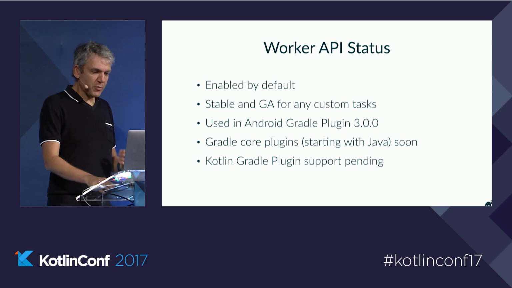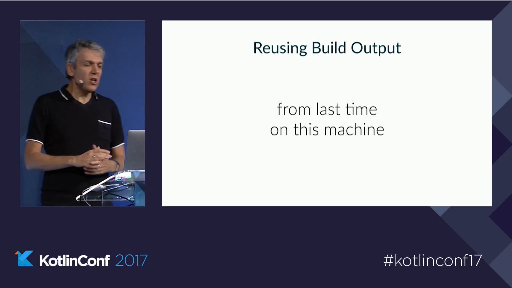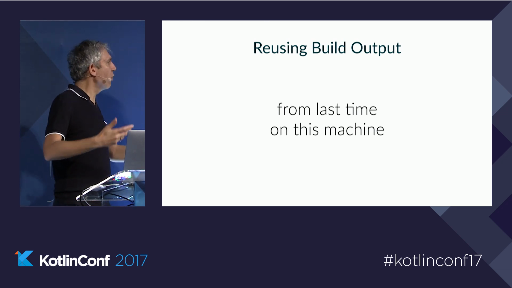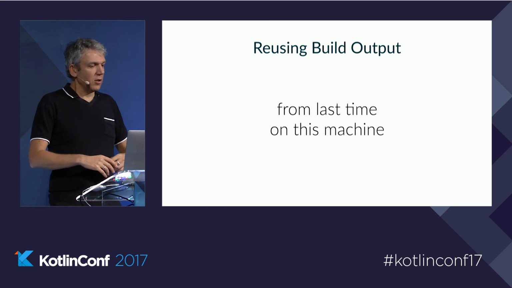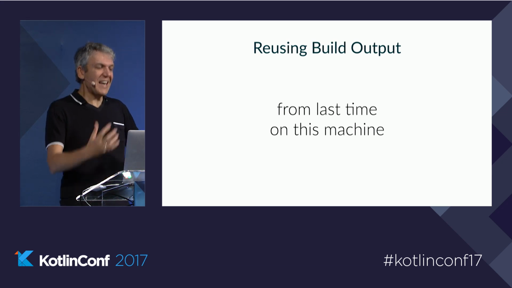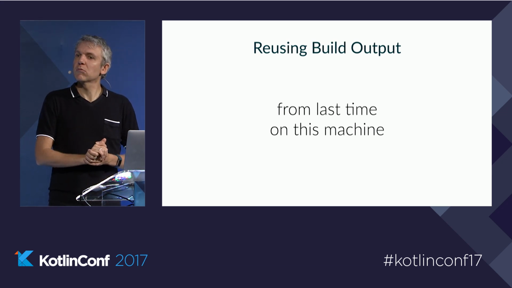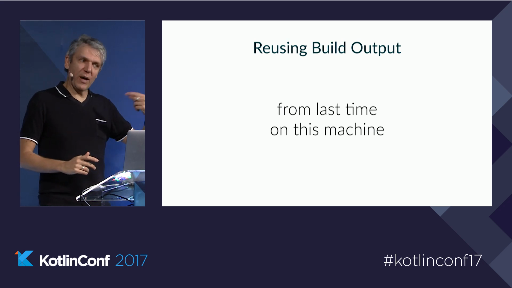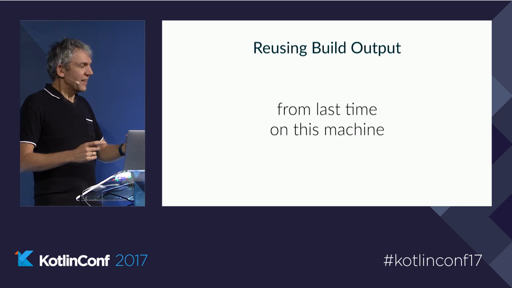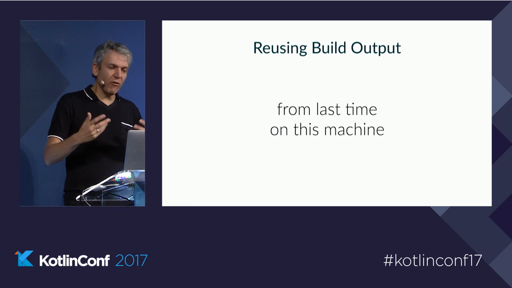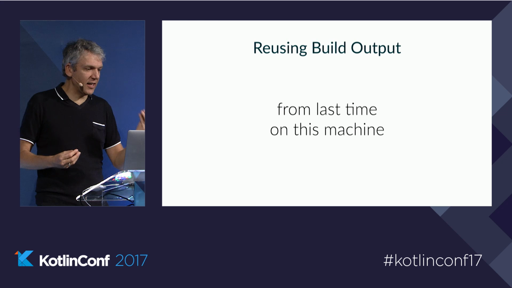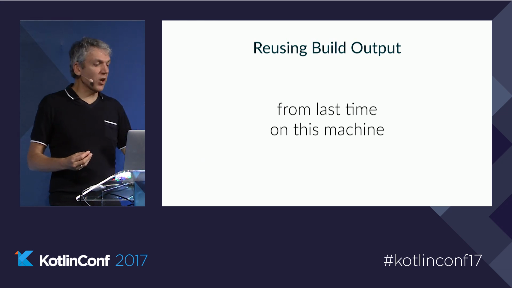Okay, so that was parallelism. Next feature is reusing build output. If you think about the up-to-date checking, it's just a form of reusing build output, right? But it is limited to reusing the build output from the last time I ran the build on this machine. That is up-to-date checking. The advantage you get from up-to-date checking, and that is pretty unique, I don't know any other build system that models inputs and outputs that offers you that, is that it enables you to do incremental tasks, right? Because it tells you not only that something has changed, but also what has changed, right?